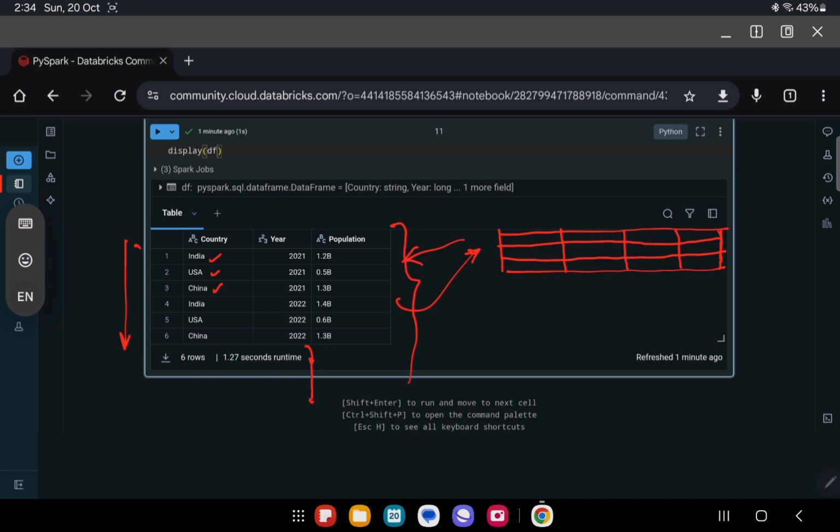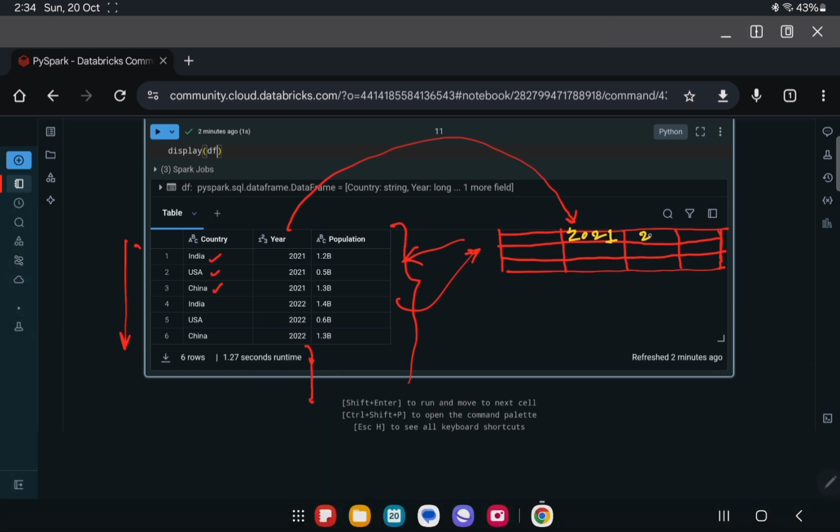So what can be done is we can get this year as a distinct column into a new wide data frame. So 2021 will be one of the columns, 2022 can be one of the columns, and 2023 can be one of the columns, and then we'll have a column called country, which will have each country value only once. So there will be a row for India, another record for USA, and then the third one for China, and there will be no repeating entries for these countries as well.